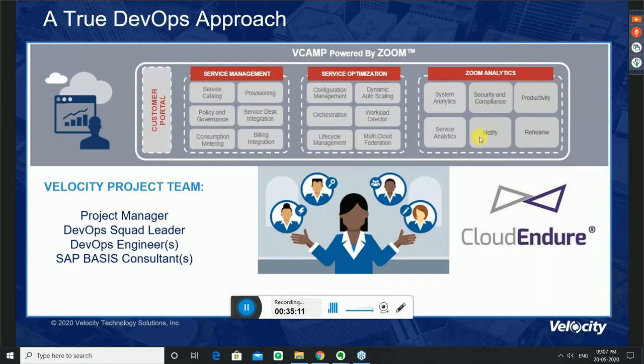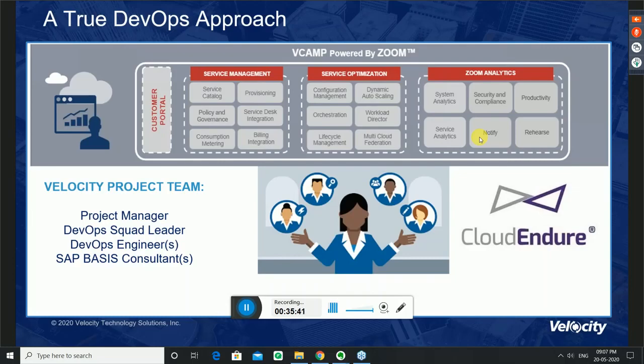And so there's dynamic auto-scaling, the ability to orchestrate the provisioning of additional resources, a significant amount of tooling that allows us, again, to provide our customers a predictable result. We're delivering all of our services against strict service level agreements. And so this is all done through our service management module, where we have integration with our service desk and our consumption metering and our billing integration.